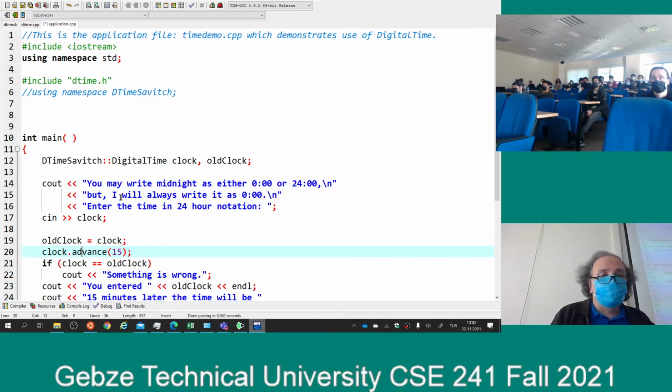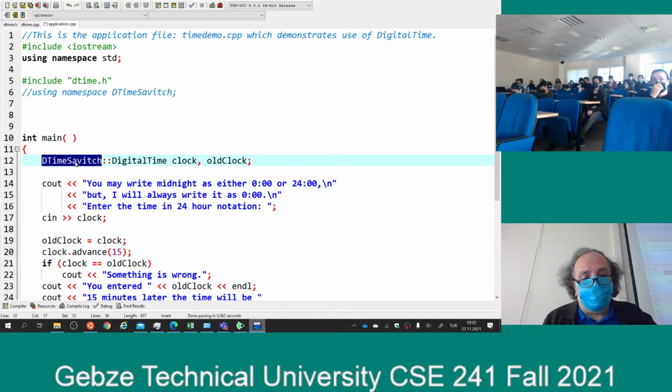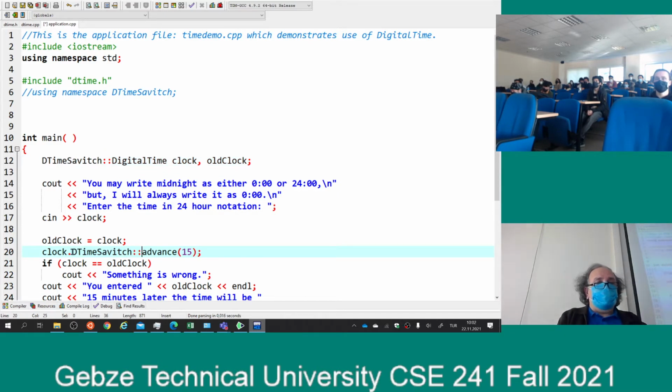Okay. So when the compiler checks line 20, clock.advance, it knows that clock belongs to the digital time class, which belongs to the daytime savage namespace, right? So it already knows it. If I were to call clock.daytime savage advance, that would be wrong because there is no function named advance inside daytime savage.